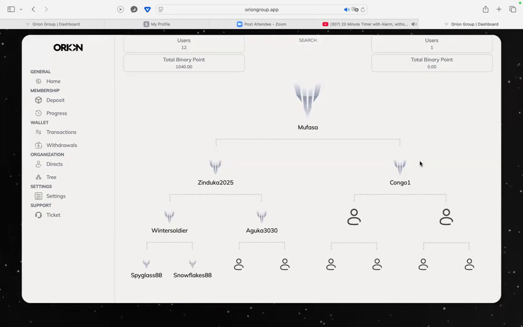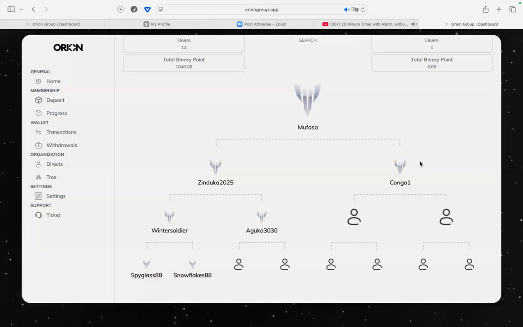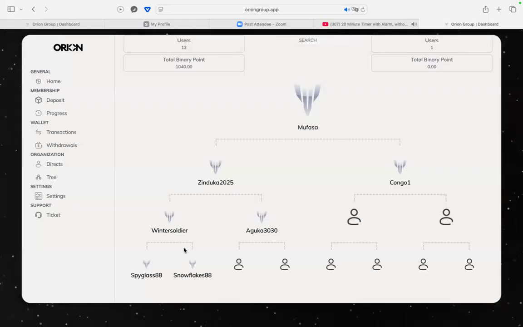Now, these are things you need to start doing. If you have people in a certain town and you know that these people are most likely to connect to each other, please don't separate them. Let all of them be in one network so that they can benefit from each other.